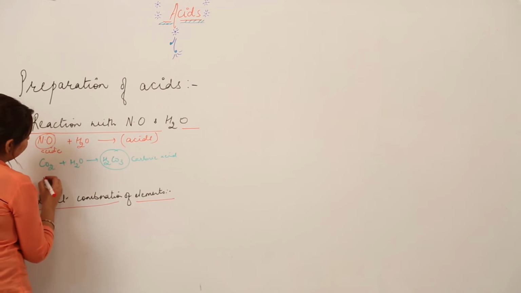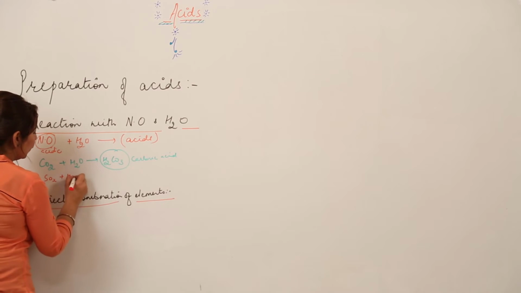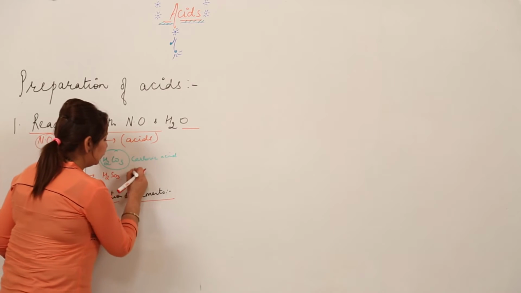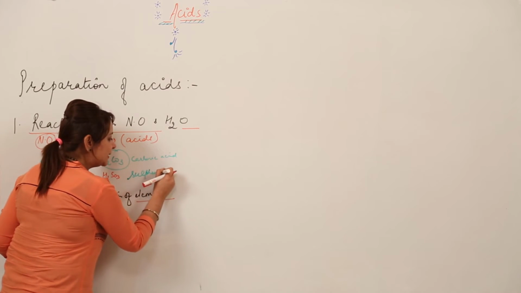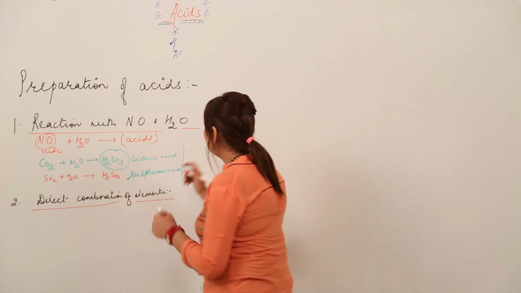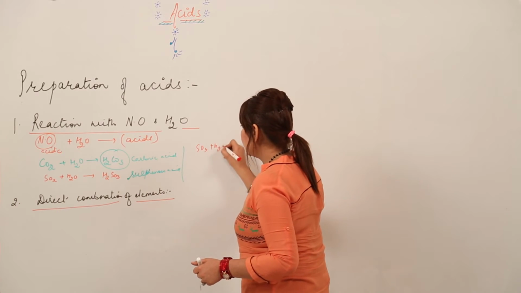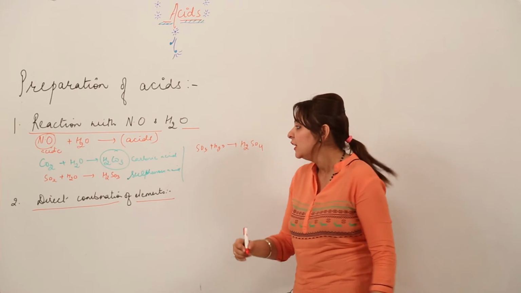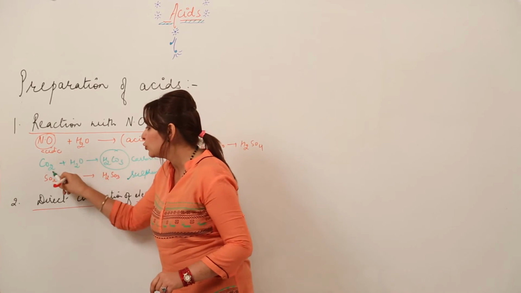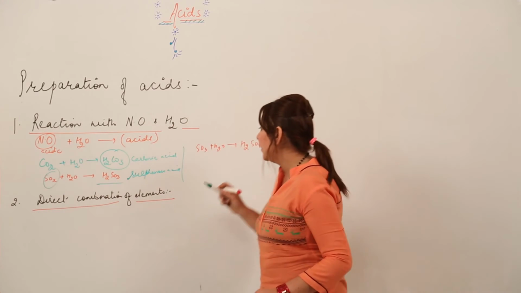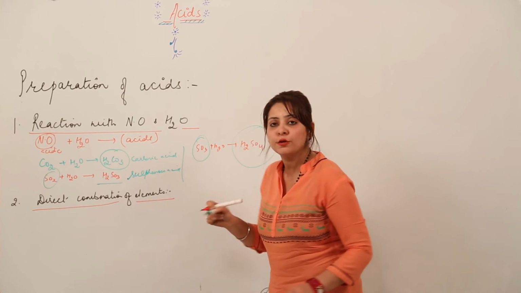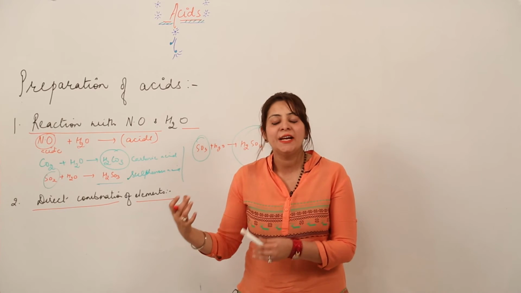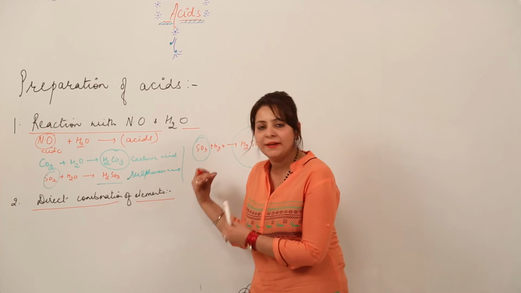Similarly, if I dissolve SO2 in water, what am I going to get? I am going to get H2SO3, that is the sulfurous acid. And when I dissolve SO3 in water, what do I get? I get our king of chemicals, the sulfuric acid. So just keep in mind, when you dissolve SO2, we get H2SO3, and when we dissolve SO3, we get H2SO4. A similar kind of thing happens with nitrous acid and nitric acid, HNO3. In a similar manner it occurs.